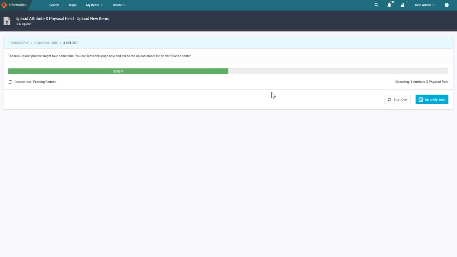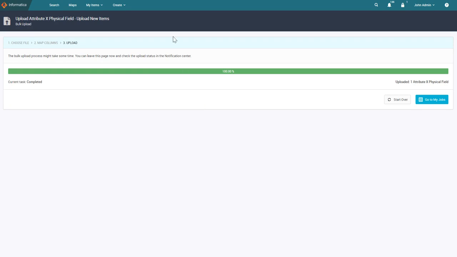So now since I have changed the field ID back, it's a valid field ID and the upload is successful. The same validations will also be applicable when you are uploading a System X resource relationship template. So the same validations that were applied here will also be applicable there. So that completes the demo for the bulk upload validations that have been added in 7.0.